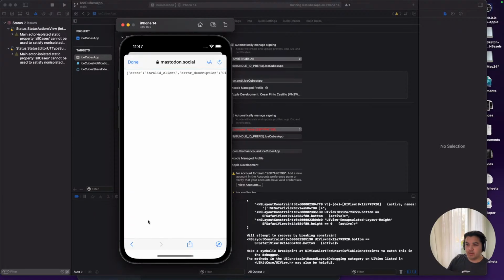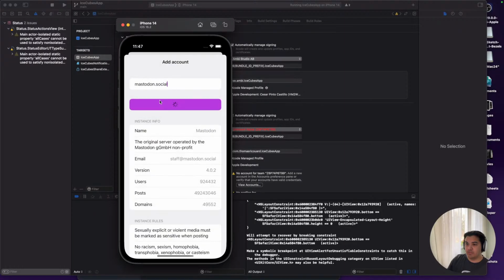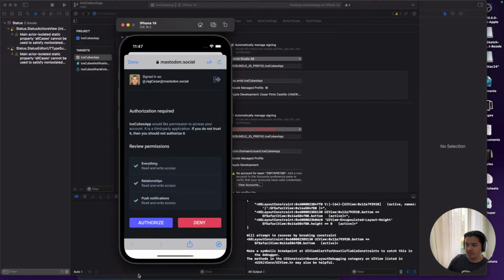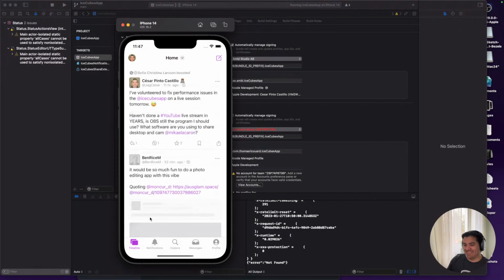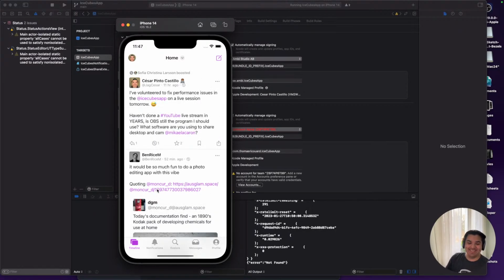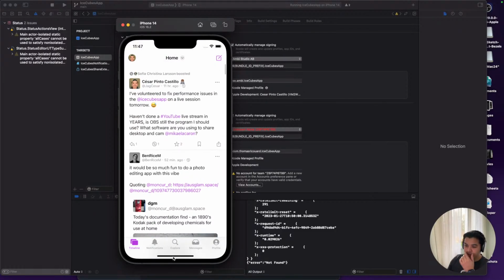Authorize. A client is included or unsupported authentication method. And now it works. Okay. I have no idea why it worked, but it's obviously some kind of bug, I would say. But we're not going to fix that today. Okay, now I'm signed in, which is good.